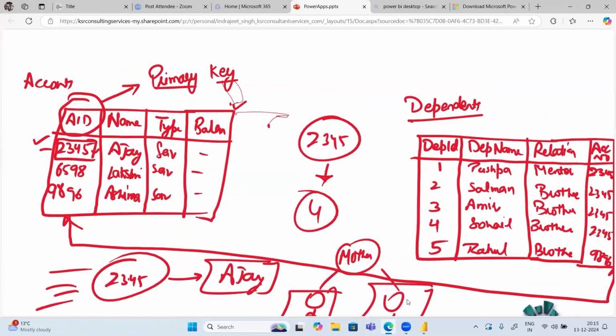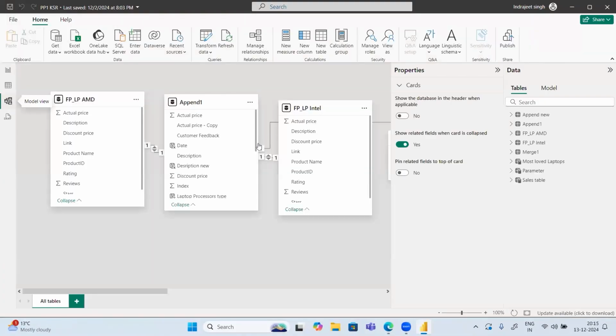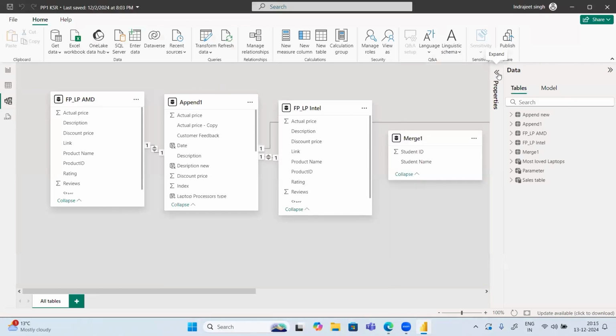So with Power BI, you can create relationships with the help of this model view. If you see here, I have connected various tables, okay? You will be learning everything in detail: what relationships are, how to create them, and what the types of relationships are. The thing that you have seen in the slide will be visible here. Make sense? Able to relate? Cool.